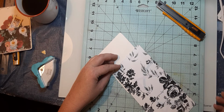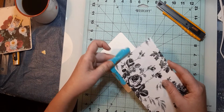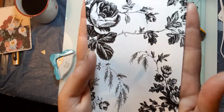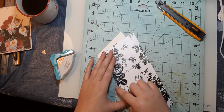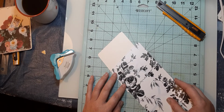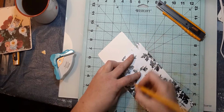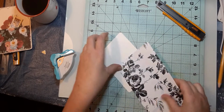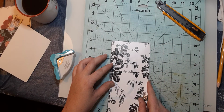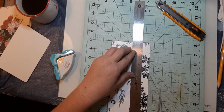Let's see. I think I like this side better. The underneath of this side has color underneath of it. Blue and orange. I believe that's what those colors were. This one's going to be crooked. You know, I actually love the imperfection. When we are crafting, we do not have to be perfect. We can just give a little giggle, keep on going.